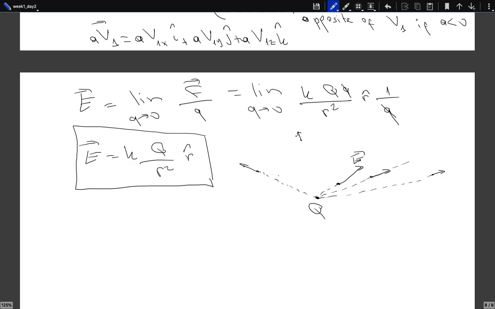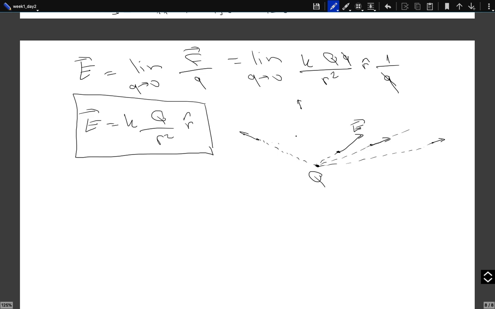What we usually do, rather than just imagining a vector at every point, is this: if you want to plot a significant number of points and draw the vector at each one, it will overlap with the others and become a mess. So rather than drawing these vectors at every point, we draw vector lines, or field lines.